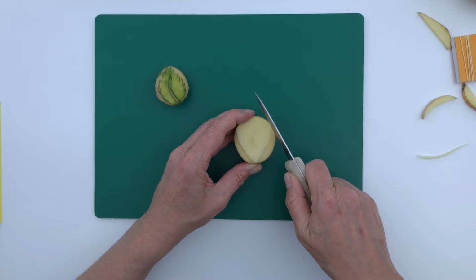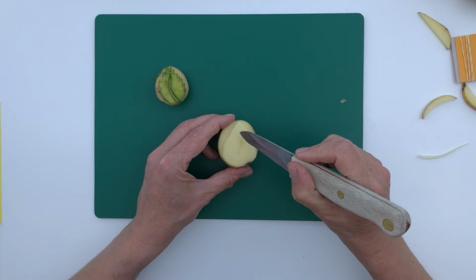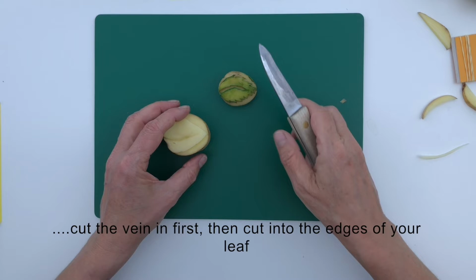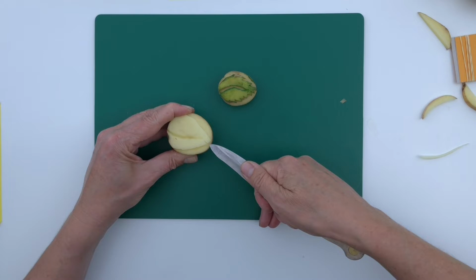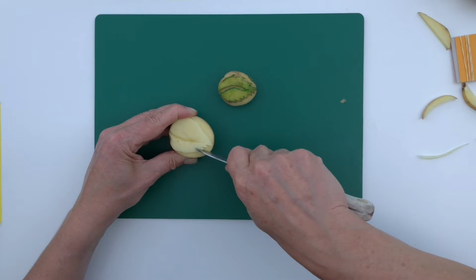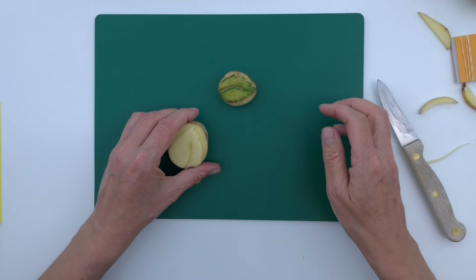I'm going to cut the vein in first, in the same way. And then when I come to my little frilly bits on here, I'm just going to chop those in and then lift that little bit out with the point of the knife. And if you carry on that all the way around, you can do a different kind of leaf.